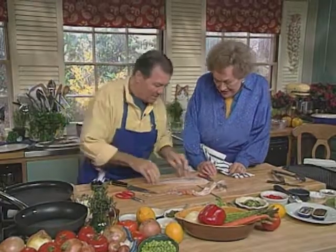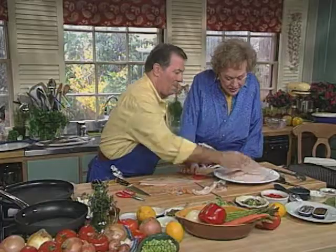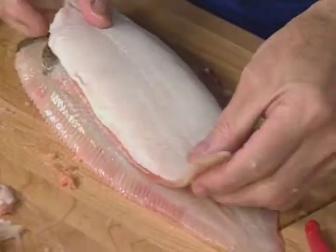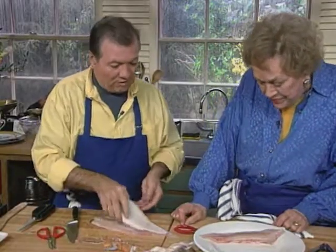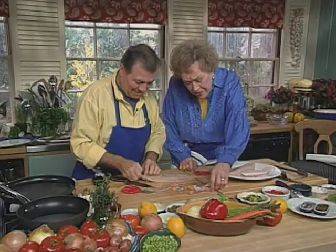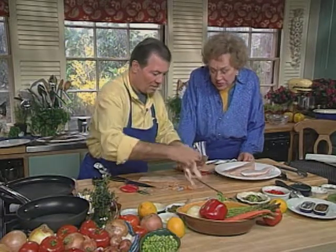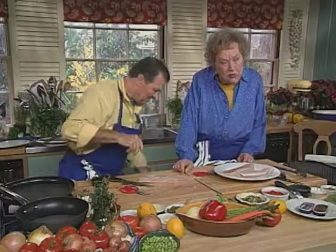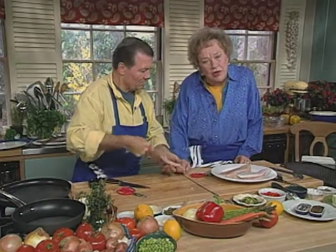That's wonderful. I have two more here and you can see the difference. I have the white skin left on, which I scaled, of course. It's narrower because I've cut that strip here and that strip here, which is also bone — so this is basically bone out. What would we use for fish stock? All of this — the head, and the skin too. The flat fish makes a wonderful stock. All you need to do is just put it in a pot and simmer it with lightly salted water.